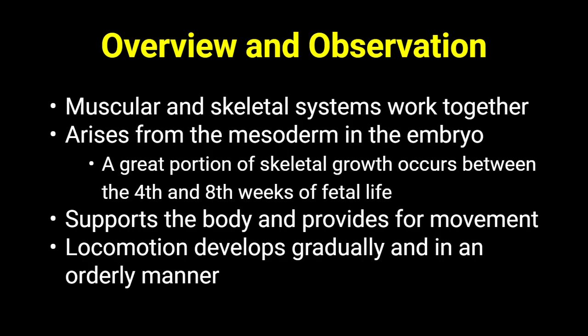An important concept in pediatrics is that locomotion, or the ability to move from place to place, develops gradually and predictably. Children achieve motor milestones in a fairly consistent sequence, although the exact age may vary somewhat from child to child. For example, infants typically progress from lifting their head to rolling over, sitting independently, crawling, pulling to stand, cruising along furniture, and eventually walking independently.